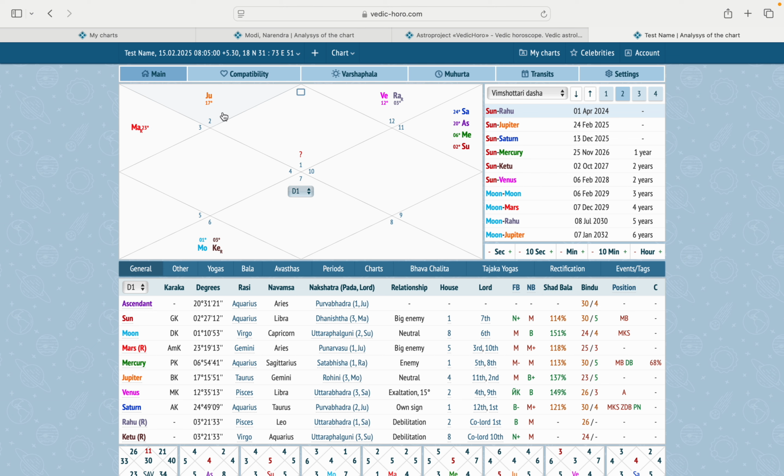Having a strong second house generally implies that the person will have a very good family after marriage. Once again, this is the house of Dhan, Vani, Kutumb. Dhan means money, liquid cash, the cash that is available in the bank to spend. Vani means speech, the speech used for speaking, for teaching, for singing. Individuals having a strong or active second house due to the dashas of certain planets will likely be earning through their speech in some way.